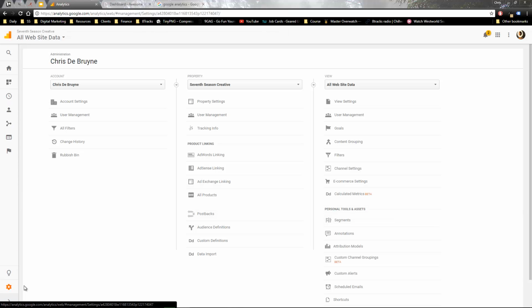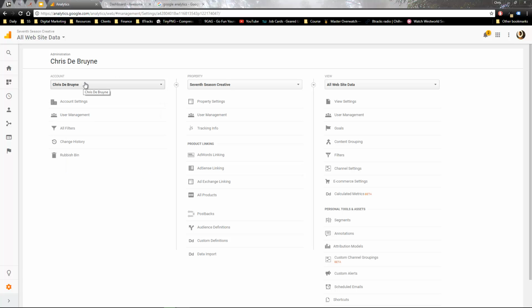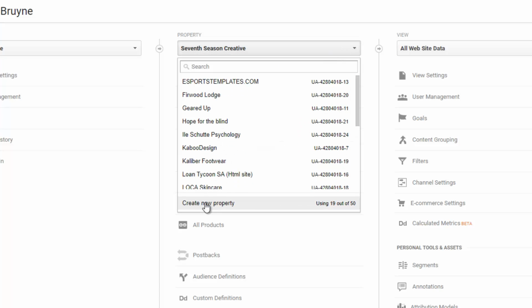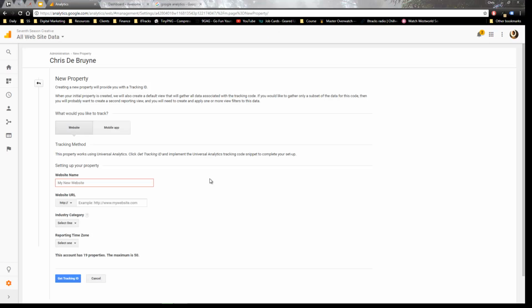The admin page of your Google Analytics account will look something like this. You'll have 3 columns for account, property, and then view. If you don't have this yet, don't worry too much about it, but you'll most likely at least see the account. Now, this is your actual personal account that you've just created. Underneath your account, you've got all your different properties. And in this bar here, which you will probably see, but if you don't, either way, you're going to go to Create New Property. In Google language, properties are basically websites.